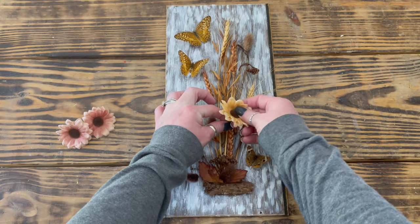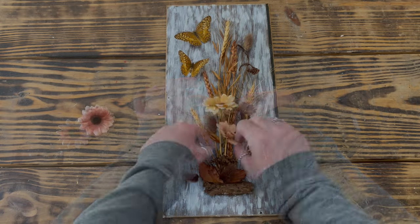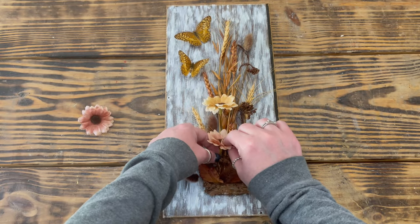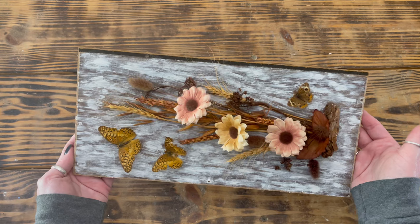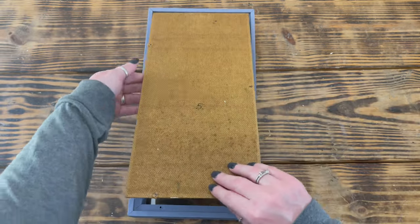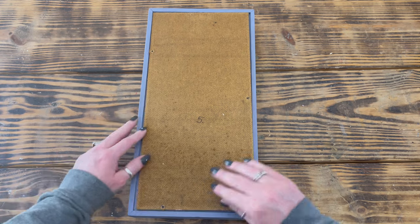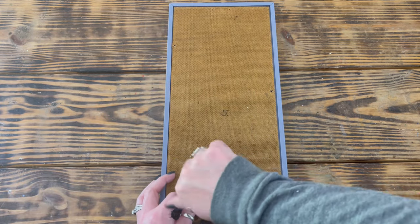I placed the cream-colored daisy on the stem in the middle where I removed the white flower, and then placed one of the blush-colored daisies at the top and the other at the bottom on the stems that the white flowers were originally on. Then, to finish up this project, I placed the backing back in the frame and put the screws back in place, and that's it for this quick little thrift flip.